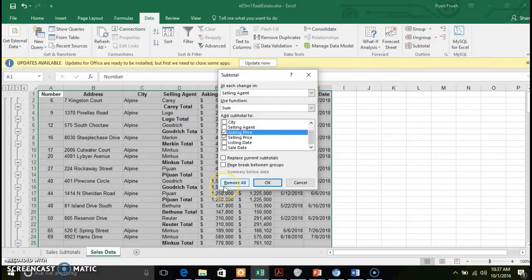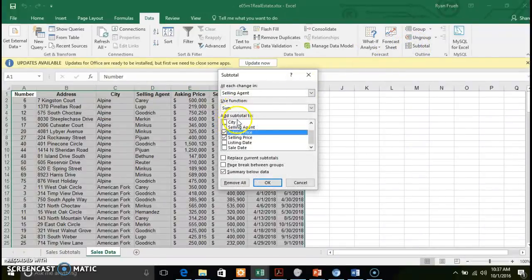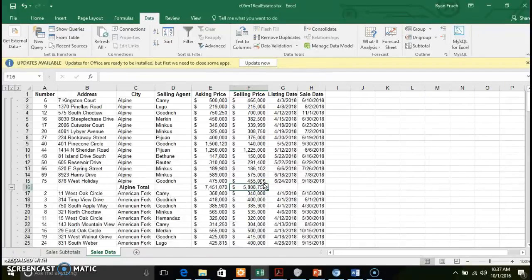If you want to clear all your subtotals, you go back into the subtotal box, click remove all, and you get your information back to its original data set based on where you left off from your sort. One other thing I want to show, and I'm going to apply my subtotal back in here, is how Excel creates what they call an outline, in terms of how the information is aggregated and how you can navigate that information.